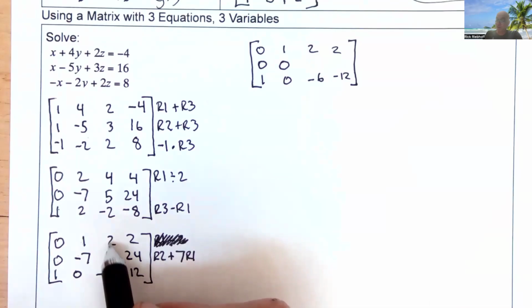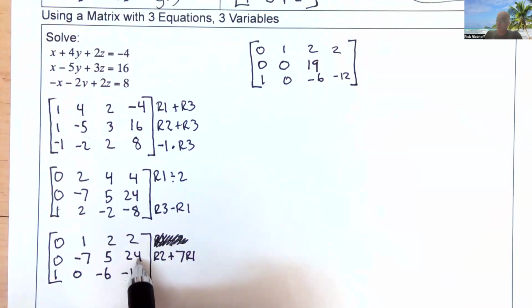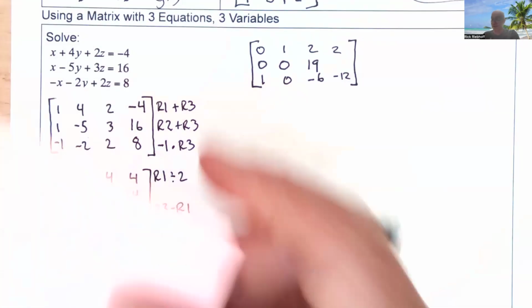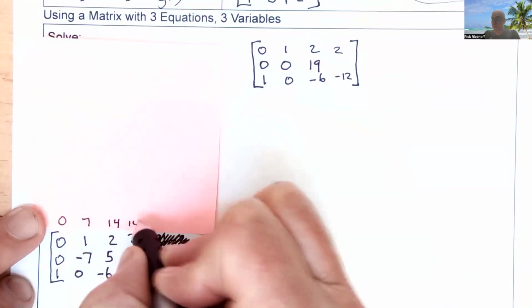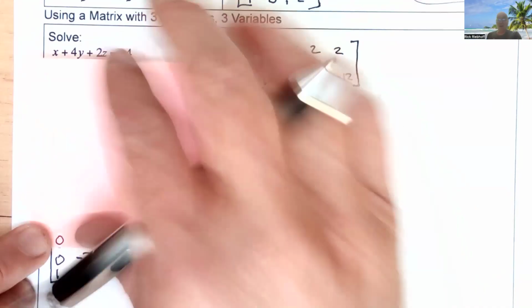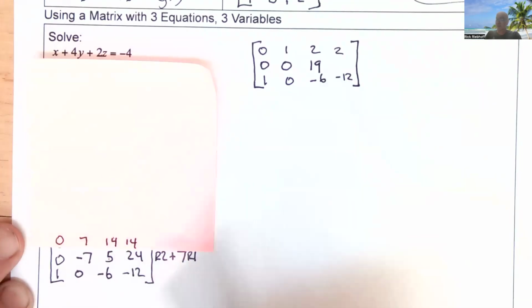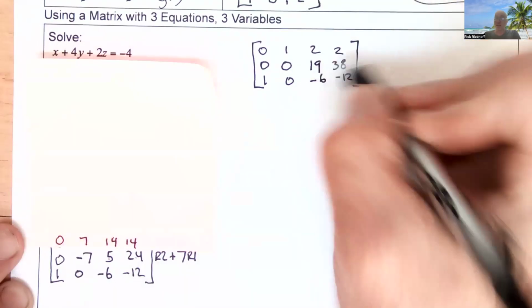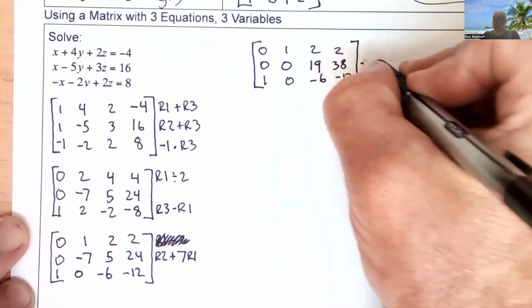5 plus 14 is 19. And then 24 plus 14, remember I'm multiplying this by 7 to add to this. One of the things you can do, if it becomes kind of big like that, grab a little thing like this. And if you want to, multiply everything here by 7, right? And then you could kind of bring this down, right? Because this is what I was doing in my mind. It makes it a little harder. Now you can add 0 plus 0 is 0. This is 0. That's 19. That's going to be 38. When that got to 19, I got a little scared. But as soon as I saw that that was 38, I got a little not scared.